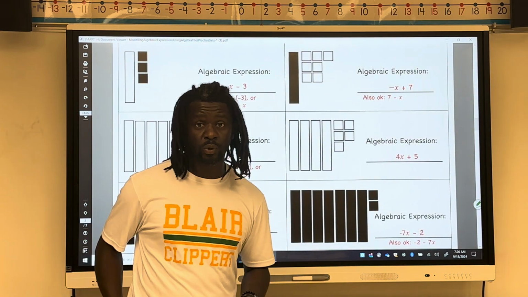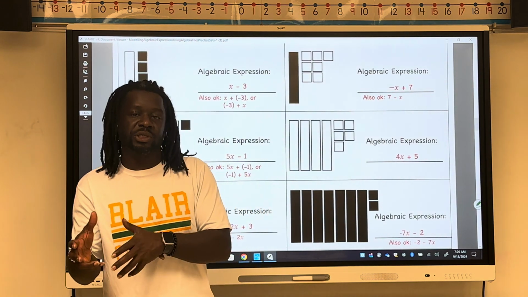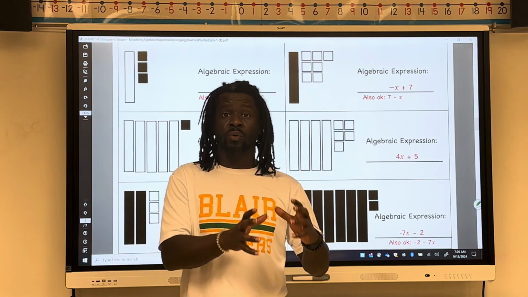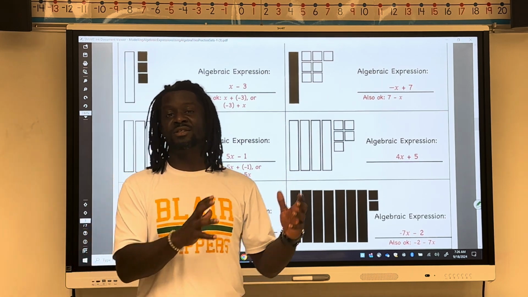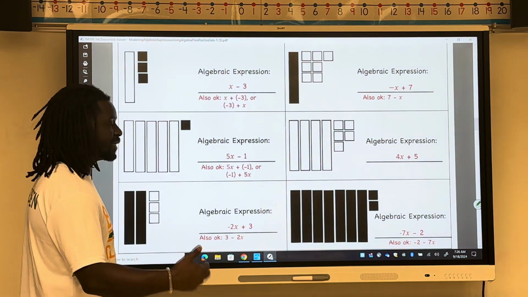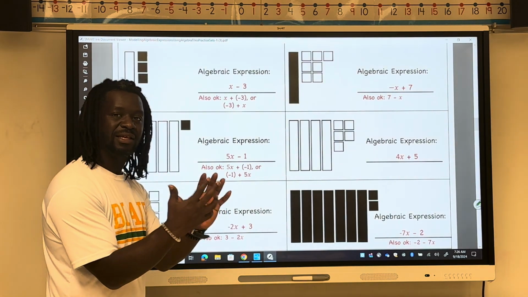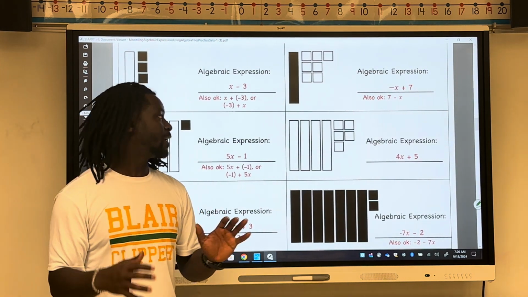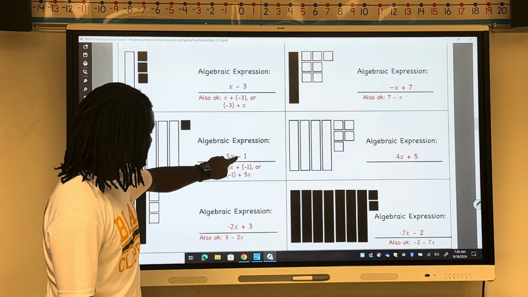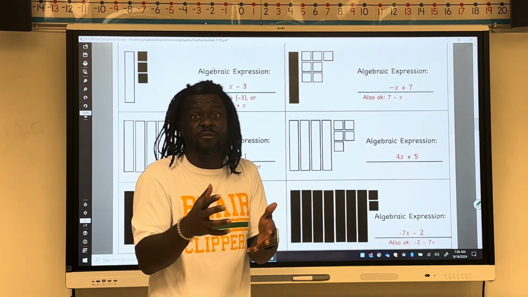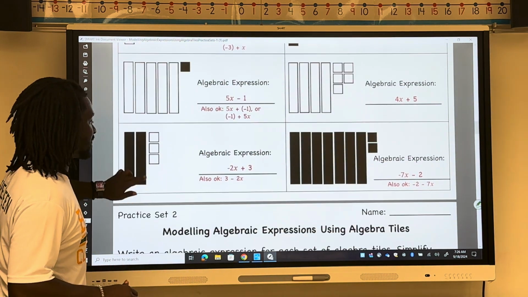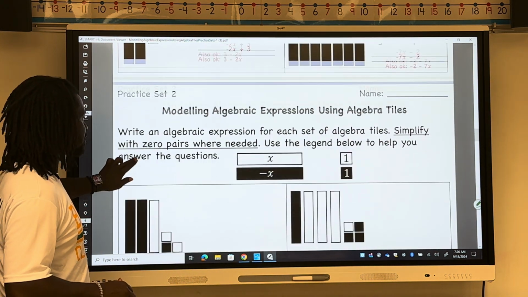So in this unit, we're talking about equivalent expressions. So we're just showing different ways to essentially write the same thing, all right? And so when we get into the next couple lessons, we're going to be talking about simplifying these expressions, and that's all we're doing. We're taking this picture is the same thing as that, which is the same thing as that. It's equivalent expressions. It's just different ways to write the same thing, okay?